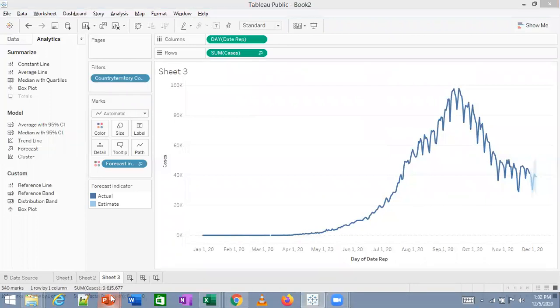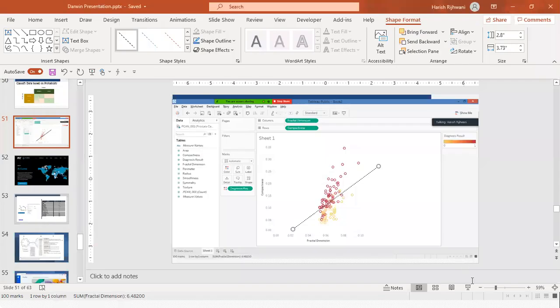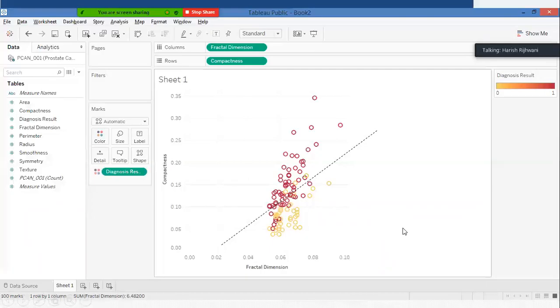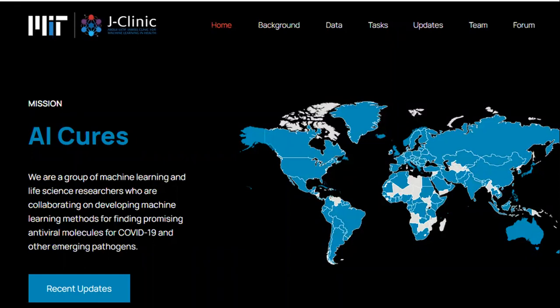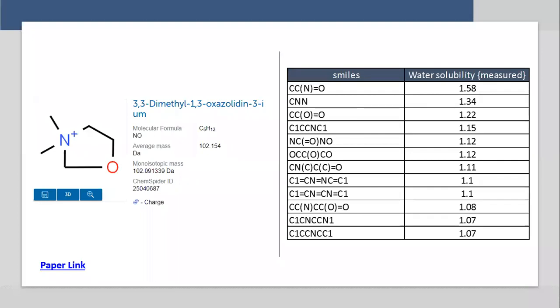I wanted to talk about a couple of examples specifically around biology. If you go to this website AI Cures, they had shared a lot of information when COVID started. If you're from a bio background, you understand the SMILES. What they wanted to do was predict the water solubility of a particular compound.